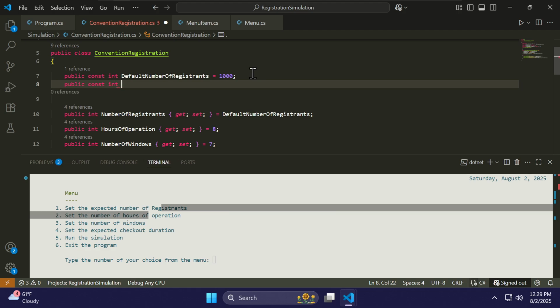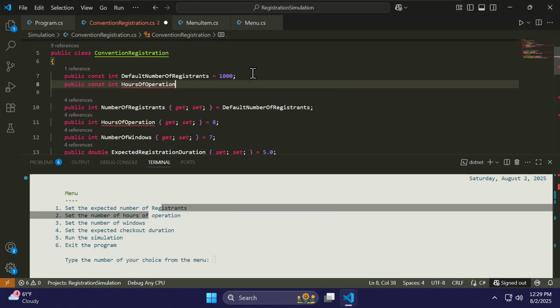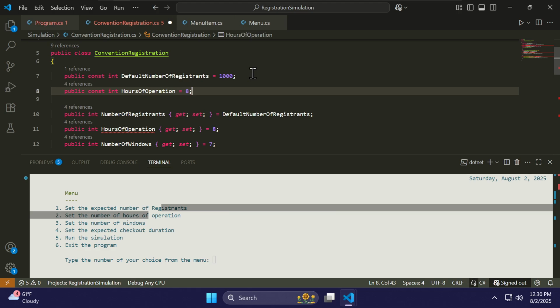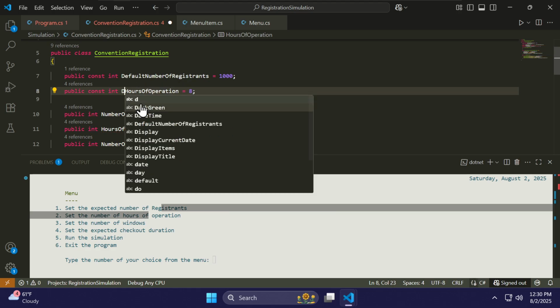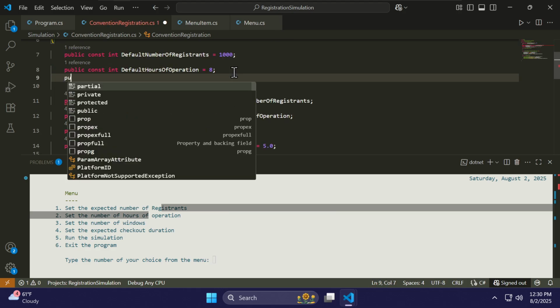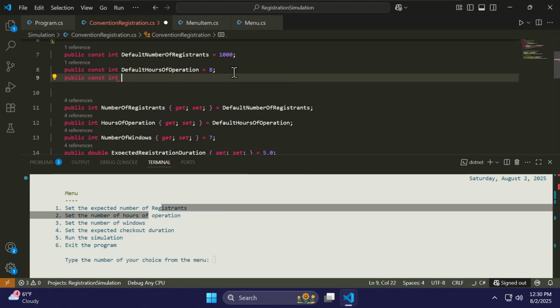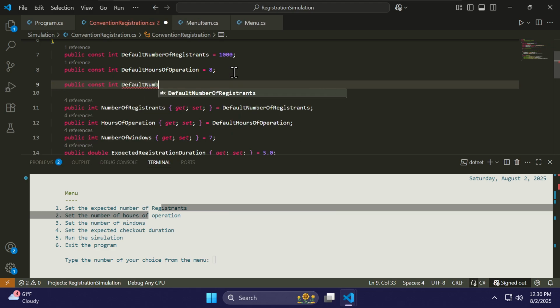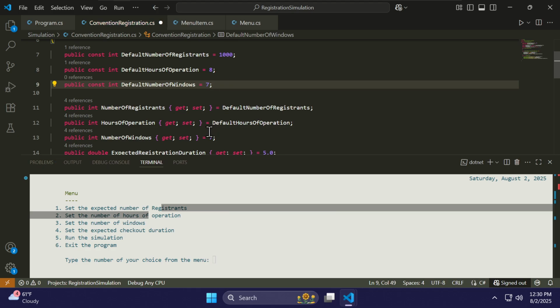Const int hours of operation equals 8. Leave that.